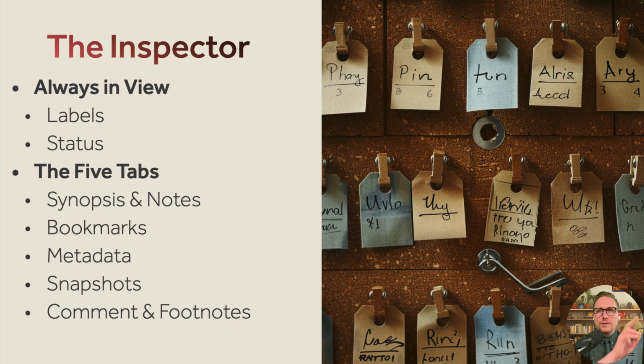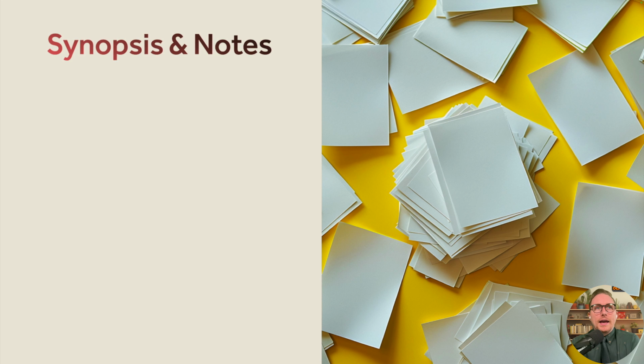But in most cases, when you have a document or folder selected, it's going to show all 5 of those tabs there. But you may see on occasion some of them disappear depending on the type of document or research file you may have selected. Now let's explore how leveraging the inspector can elevate our writing studio to the next level. So first off, we're going to start with the first tab, the most basic one of all, Synopsis and Notes.